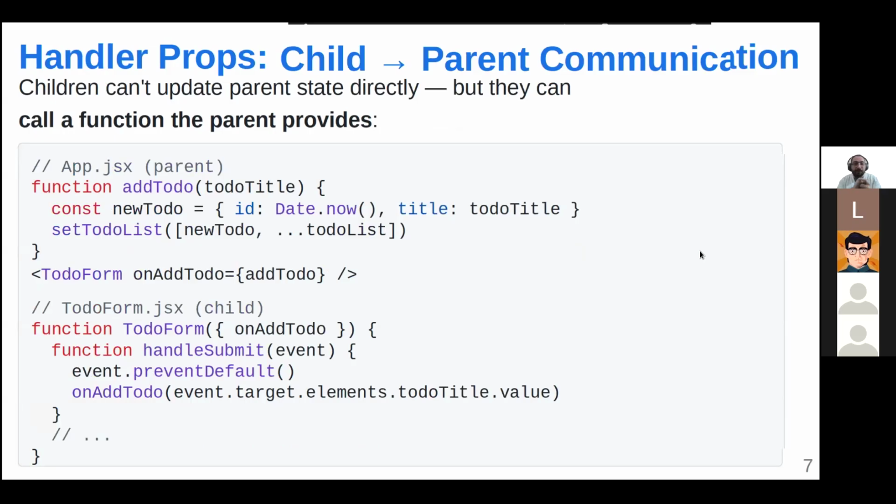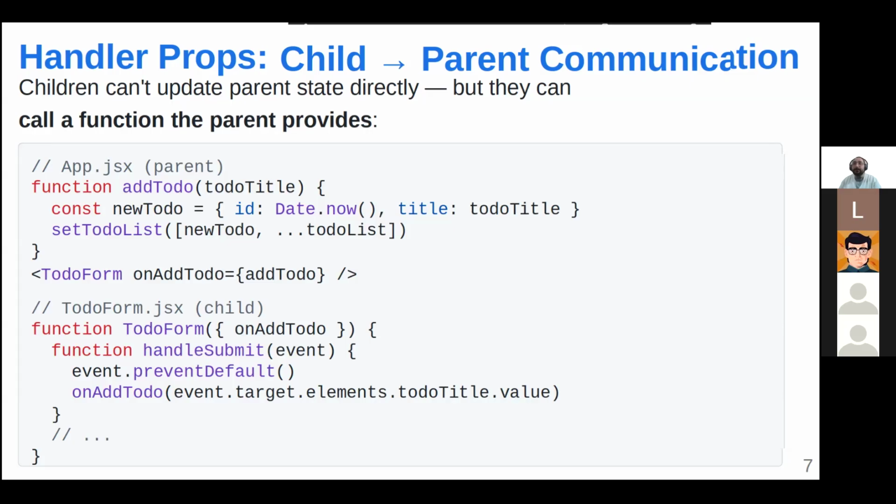Now we need to have a look at how components communicate. In React, data flows down from the parent to the child, so a child cannot directly change parent state. Instead, the parent gives the child a function as properties. The child calls that function when something happens. So it's like a callback function.